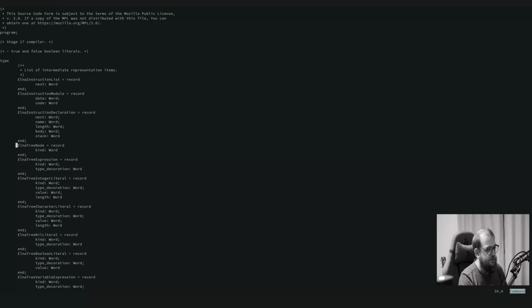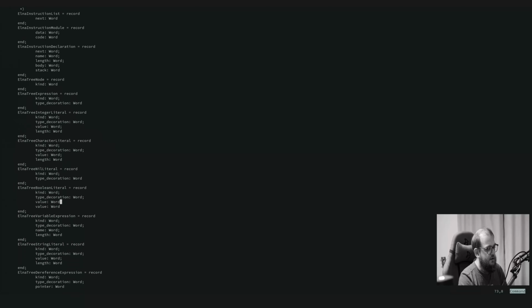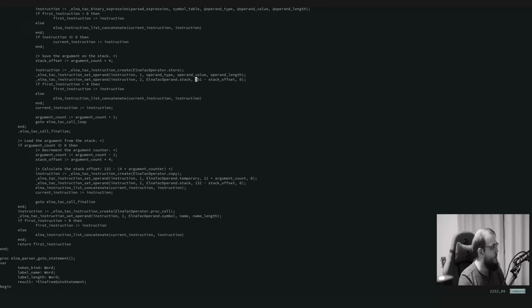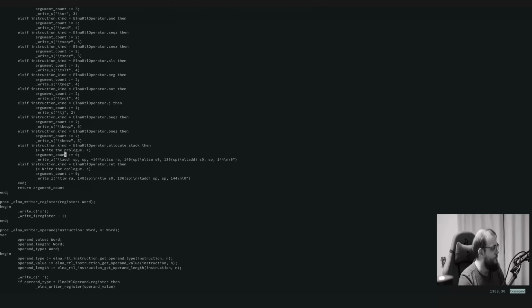And the topic that I'm working on is stack allocation. So my current stack allocation, let us find where we generate the prologue.